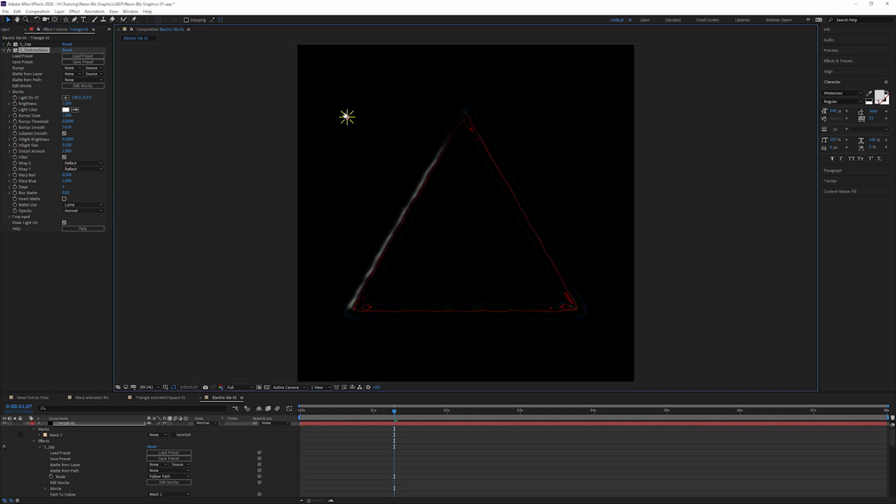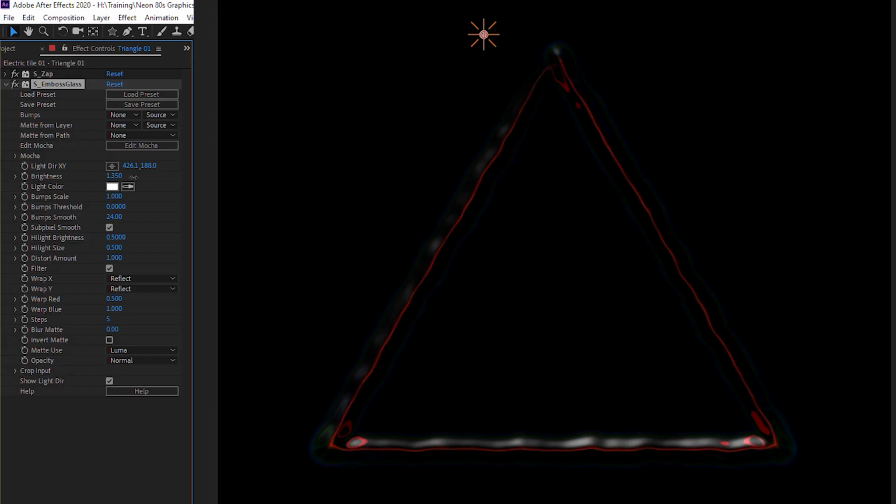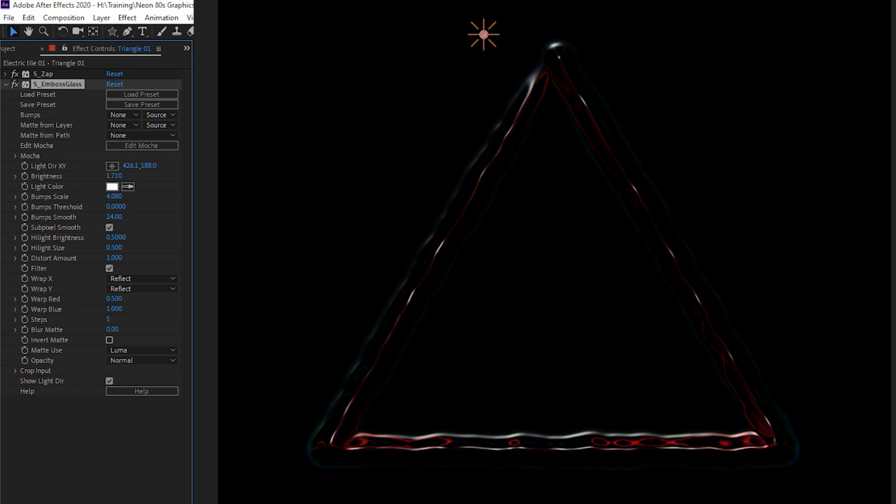We're going to need to tweak this up a little bit, because this isn't really what we're going for quite here. Okay, let's just move our light over to the tip-ish of the triangle there. And let's try and make this a bit brighter so we can actually see what we're doing. Turn that to about 1.7. There we go.